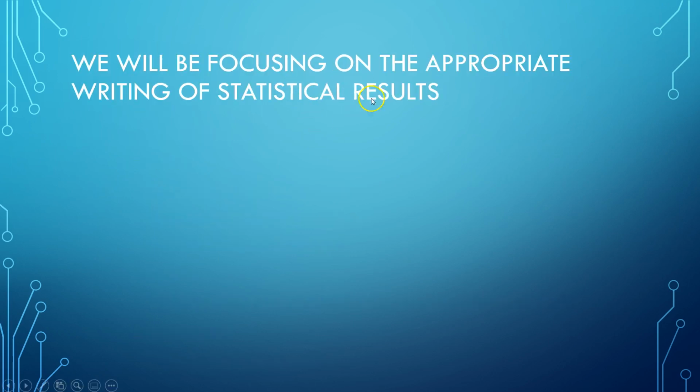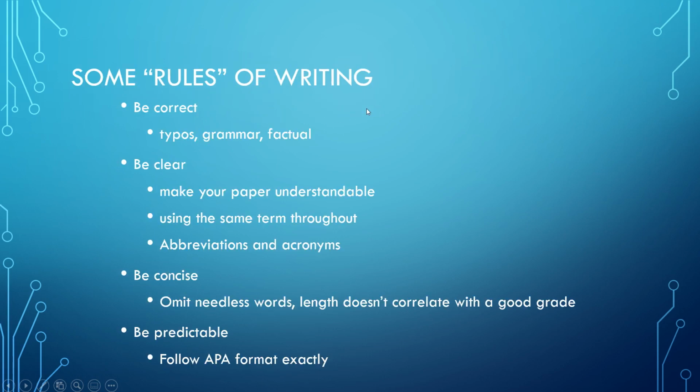And like I said, we're focusing on the appropriate writing of a statistical results section. And we're going to be pretty picky on when you turn in your homework and your writing, because this is science, this is statistics. It's kind of the whole point of science and statistics to be very, very accurate.